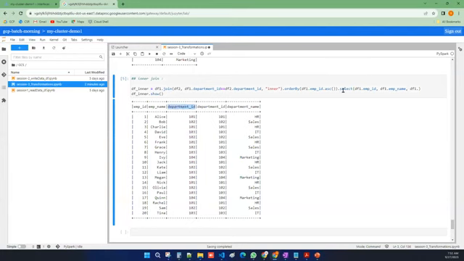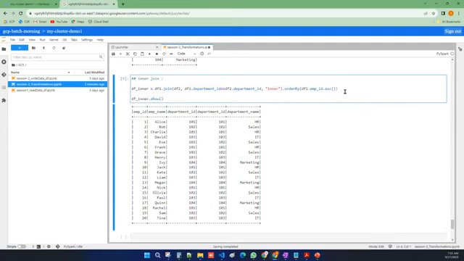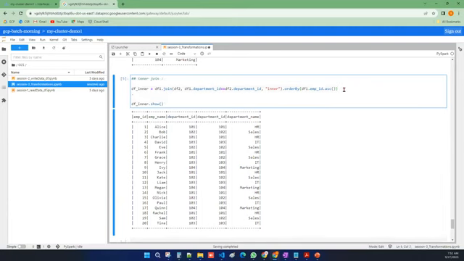Oh, it's becoming bigger. So what I will do, let me copy this thing. Here it is, let me keep it here. Then department ID, comma, department name.